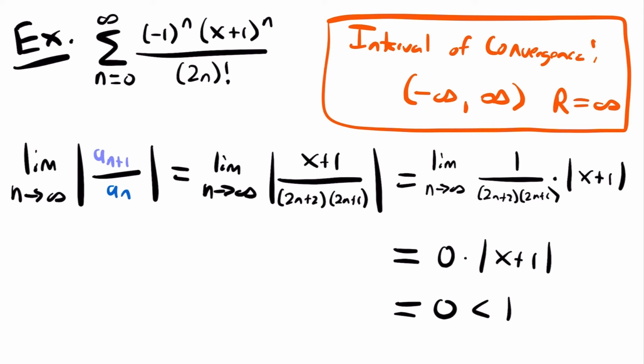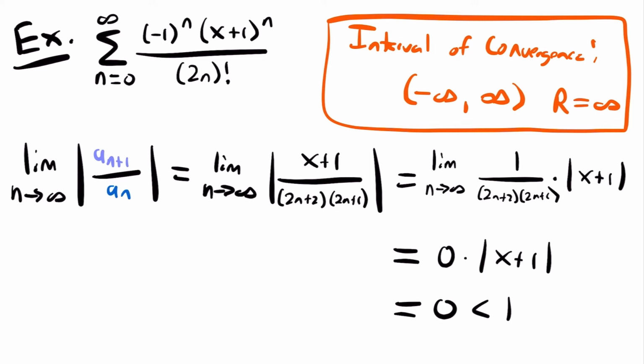All right, and so this was an example of the second way that a power series could be convergent, if you remember from our 3 different ways. The first way was that it would only be convergent at one value of x. The second way was that it would be convergent for all values of x. That's what we just found here.